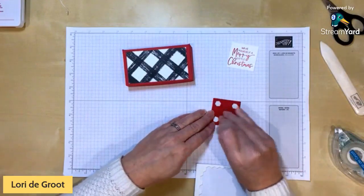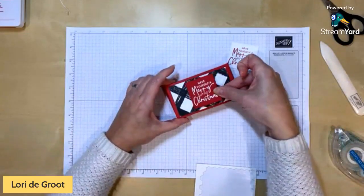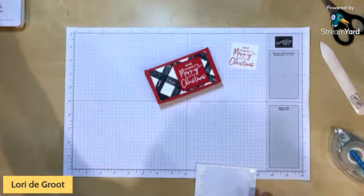So add some dimensionals to your next order. And you can put this in the center. I'm going to tuck mine off a little bit to the side. And then it needs like a bow or something.